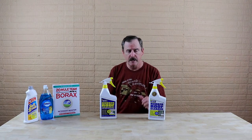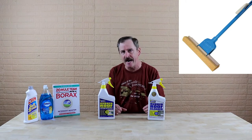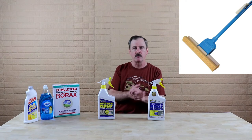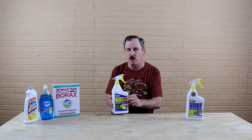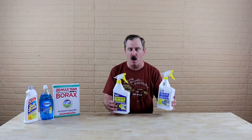You want to start with the cleaner. First of all, make sure you rinse off your roof completely, and then start with the cleaner. Use just a regular floor mop when you do this, and do it in sections, rinsing it off on a regular basis. Let's say you start cleaning your roof on a Saturday — clean your roof on Saturday with the cleaner, and then on Sunday, a good 24 hours later, you do the treatment. Ladies and gentlemen, you would not believe the difference in your roof when using these products. I'd recommend doing this in the springtime.